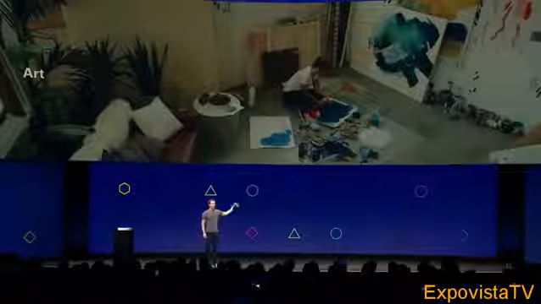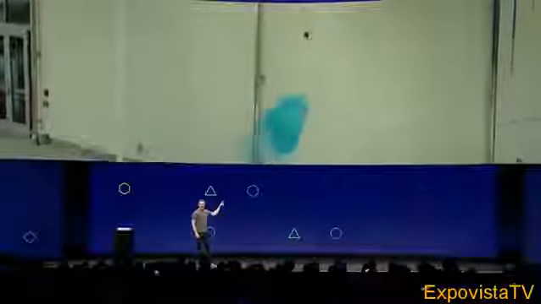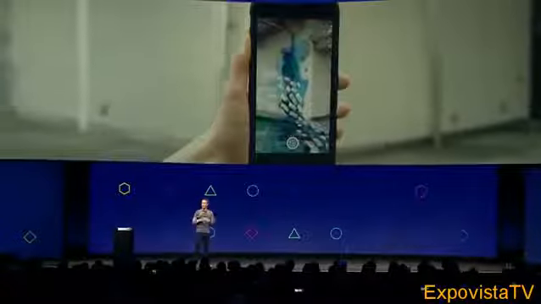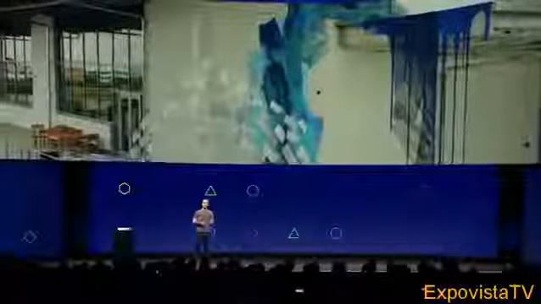Let's talk about art. Now, with augmented reality, you're going to be able to create and discover all kinds of new art around your city. So, this is a piece at Facebook headquarters. And, without augmented reality, this actually just looks like a blank wall. But when you are in augmented reality, you get this beautiful piece of art that's not just a painting on the wall, but it fills up the whole space.